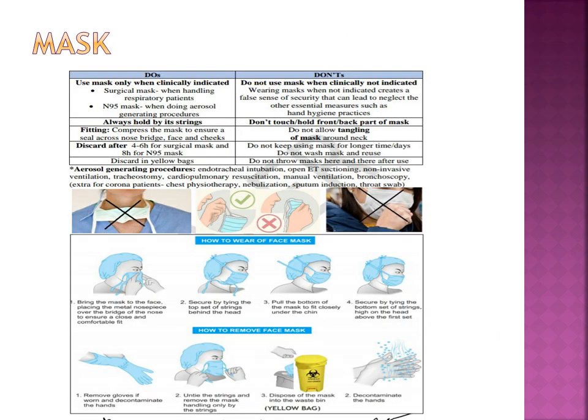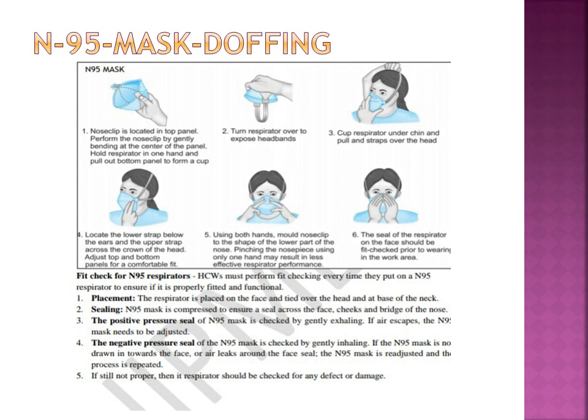Now how to wear a mask. In this picture you can see these total 6 steps. So how to wear a mask? First you have to do hand hygiene, then wear the mask by holding the straps, then pinch to ensure no gaps are left, and then secure properly underneath your chin, and then over the nose tightly.